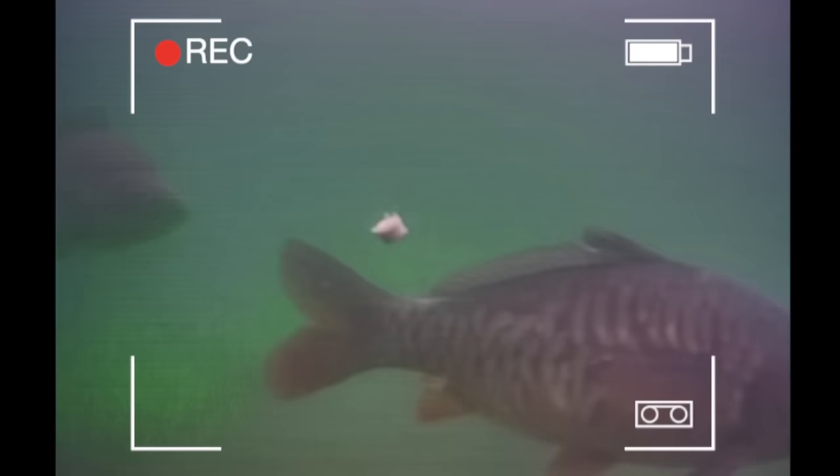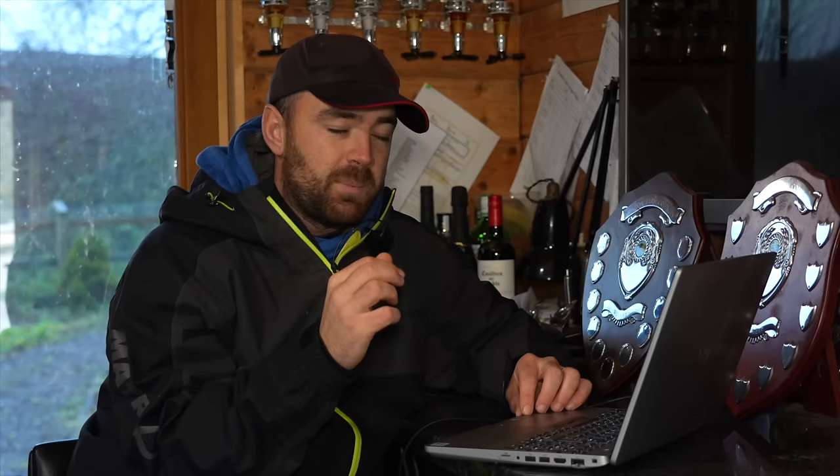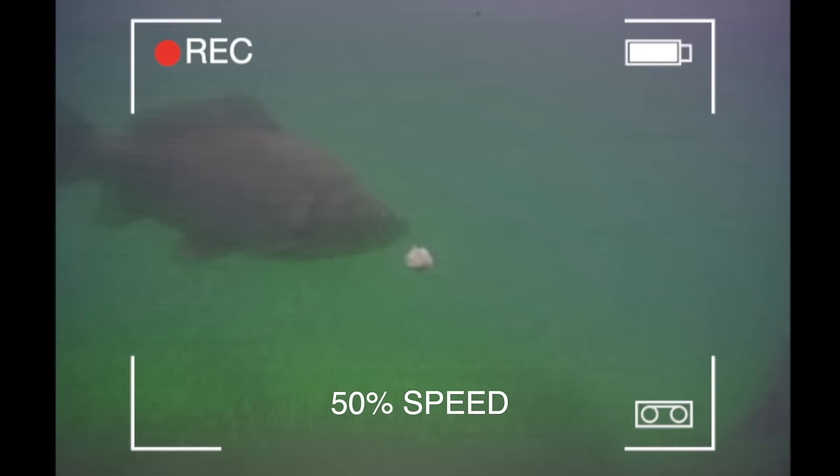Some fish do come up and show a little interest in the hook bait, but just hanging it there clearly isn't the best way to do it. The first and second bites I missed - watching back, I think the hook bait does go in but not fully, because it's quite a big hook bait. If I'd had a smaller disc of bread it would have gone further into the mouth. That was an F1 specifically that missed it, and I think I would have caught it with a smaller disc.